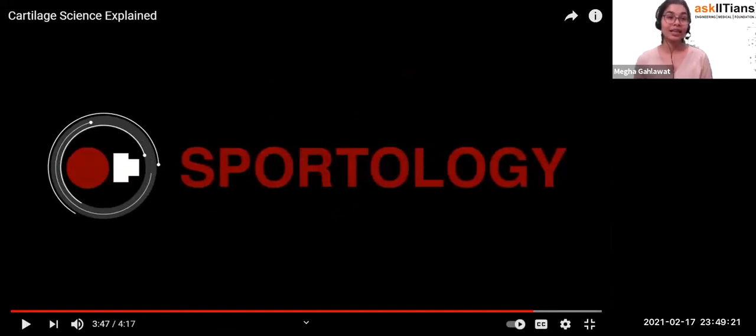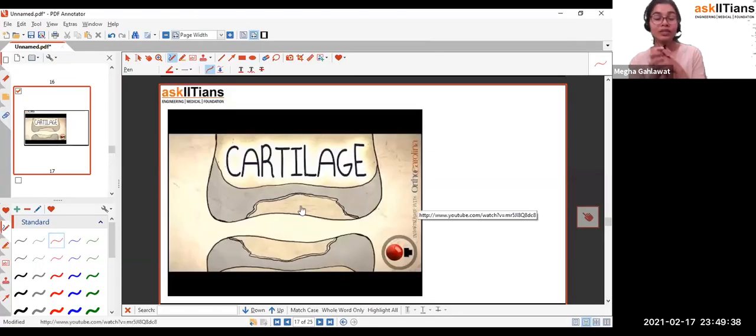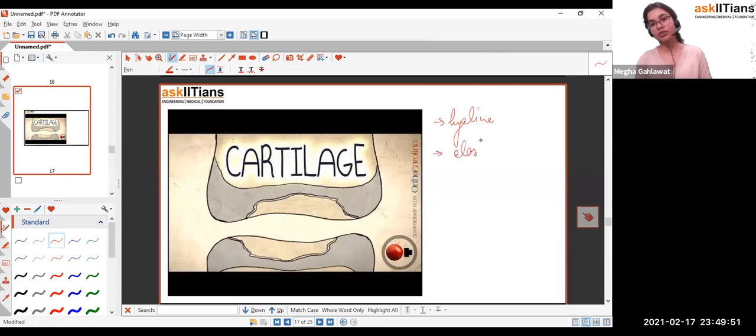Now, I know that is a lot of information, okay? But all you need to know is that there are multiple types of cartilage. We have the hyaline cartilage, okay? We have the elastic cartilage. Now it's very important for you to understand that these different types of cartilage are present in different areas of the body, right? And in the different areas of the body, they help in making different things. Now, the most important thing is that when we are talking about these multiple types of cartilage, these are the main ones which you need to learn.